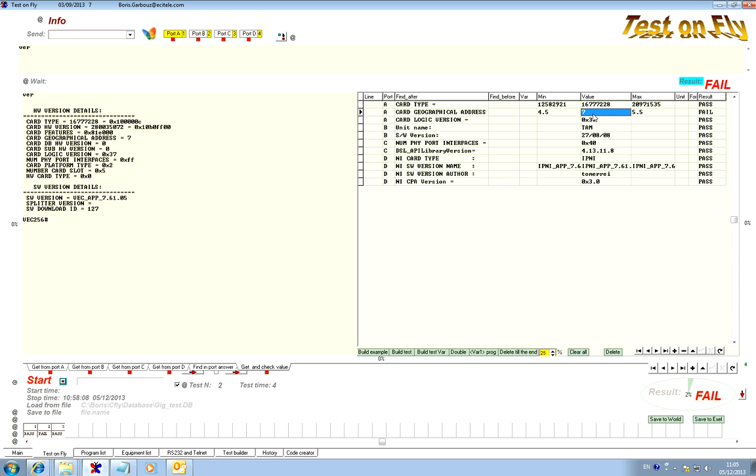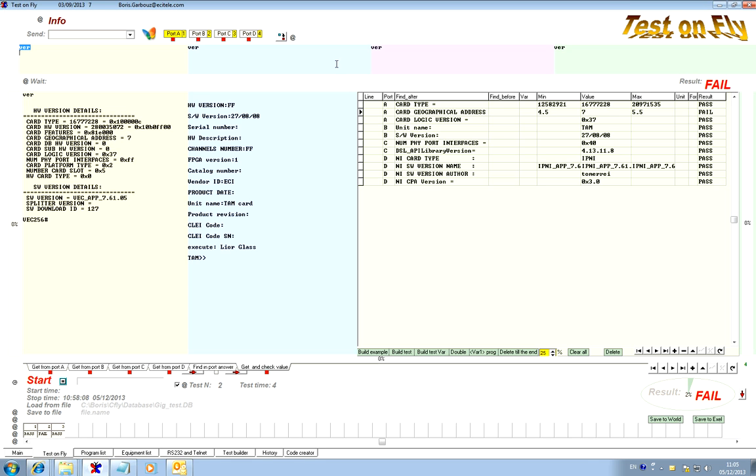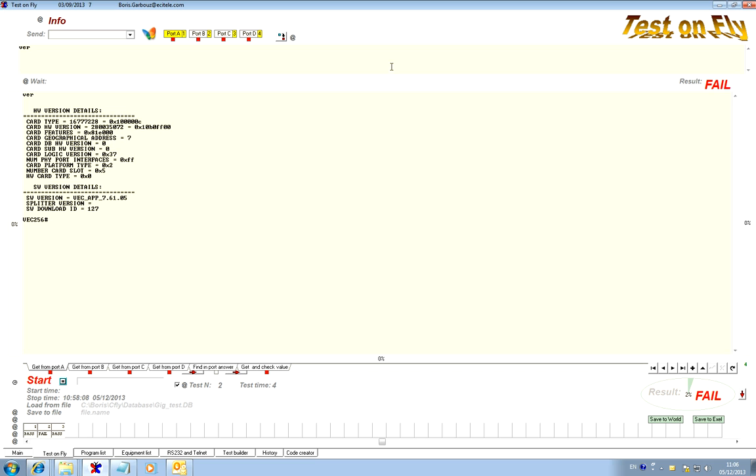We check that there is 7, but it has a minimum maximum value, and because of this one it puts fail. This is a result that we can get. Now next I want to show you how we can do this a number of times. It's maybe not so neat for this program, but let's do it.